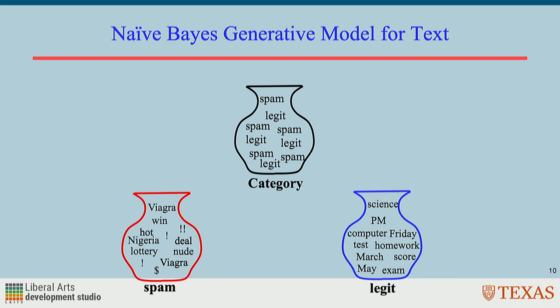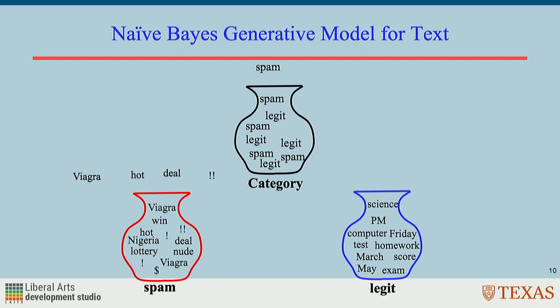And at the category level, we first pick out a marble to decide what category of email we're going to create. And say we want to generate a spam document. So then you have two urns: an urn that I sample words from if I want to generate a legitimate non-spam document, and one urn if I want to generate a spam document. So I picked spam from the category urn, so I come over here to the spam urn and I repeatedly sample words from the spam urn. There are words that tend to occur in spam. I know I generated this crazy example, Viagra, hot deal, exclamation points. Found out early on, a good way to detect spam is that it uses lots of exclamation points.